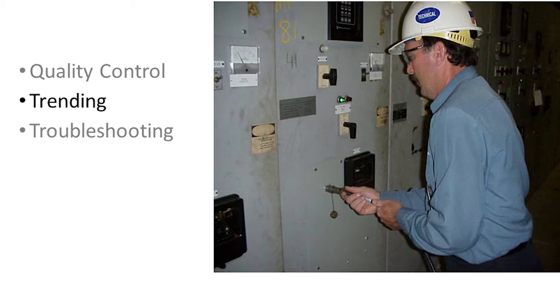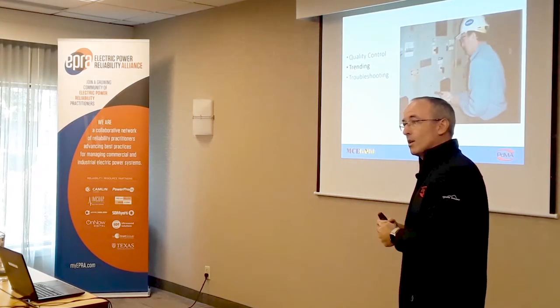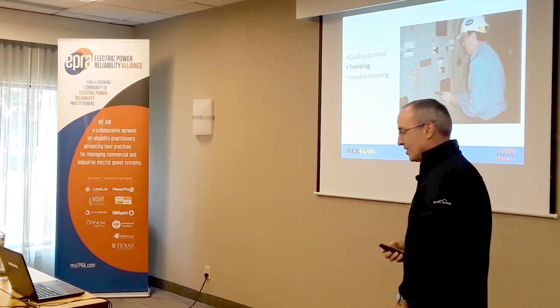If you look at your database someday and have no data on some of your critical assets, you've got to get some data — it will make you so much better. Trending can occur in a variety of areas, including partial discharge and other forms of testing. A lot of safety standards today are kind of preventing you from opening cabinets, but there are alternatives. You can go from motor to motor without putting up a full safety net — it becomes a one-person job. We have a brochure that says you can test 100 motors in a day using that approach.